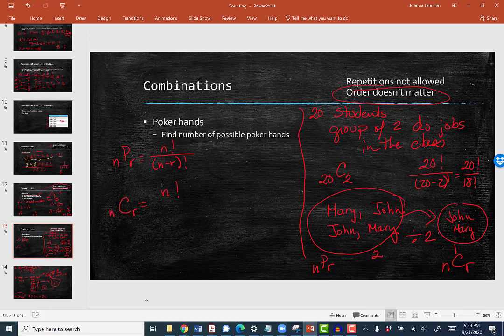So there's the permutation formula, n factorial over n minus r factorial. The combination formula is the same, except I'm also going to divide by this little r factorial, the number of things that I'm interested in, the number of things that I care about, because that tells me how many copies I get under the permutation formula, right? So these are the 3 formulas. If I had 20 choose 4, then it's 20 factorial over 20 minus 4 factorial times 4 factorial, right? And that's like my original problem. If I had 20 kids and I need to choose 4 of them to do a job, I would calculate this, and it would give me that under a group that's not ordered.